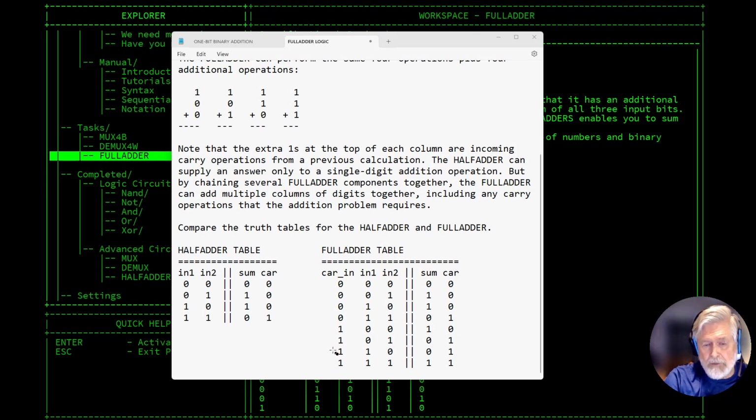This next line is also 2 bits, so it gets a 0 and 1 for the carry. And then in the case where both of the add-ins are 1 and the carry is 1, that produces a 3, which is represented by 1, 1. The column where the operation is taking place gets a 1, and the carry gets a 1. And that is what the full adder truth table looks like.